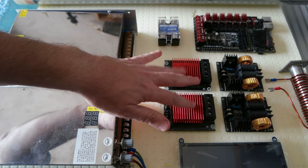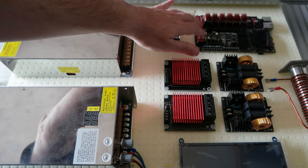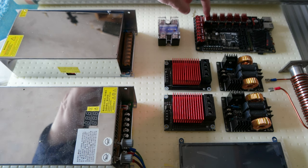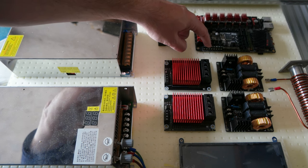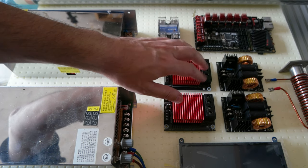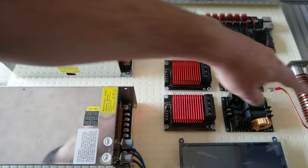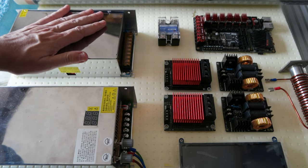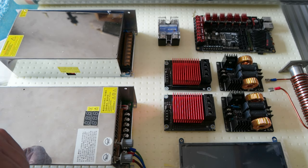Also, having these MOSFETs and this relay will keep the Manta board using less power, okay? Because it will have only the power for the motors, but for the heating part, it will have just a signaling connection to these guys, and the actual power comes directly from the power supply to the MOSFETs and goes through here, okay? Same thing as here. So this power supply will drive the motors and the board, of course, and this power supply will drive the extruders. Okay, so I will separate them.